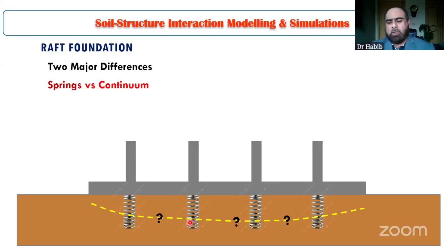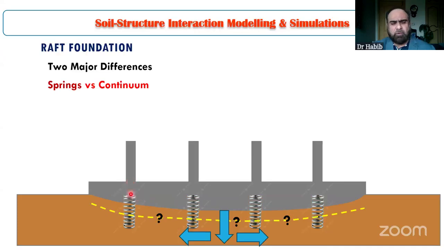springs. For example, once the raft moves down, that's only the bottom part I have moving, the upper part just for the sake of simulation. Soil will compress like this, but it will dilate like this, or compress like this also. So soil does not move only in the vertical direction. There is a lateral component that is very important to be incorporated. This is basically what we call shear transfer of the forces. So the springs which we use in the modulus of subgrade reaction concept cannot represent this.